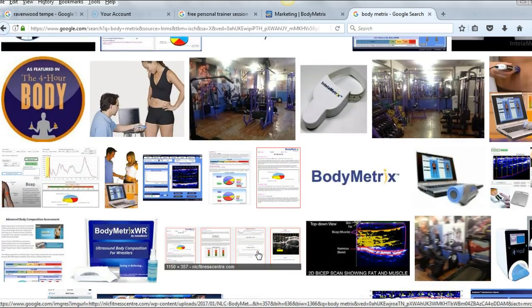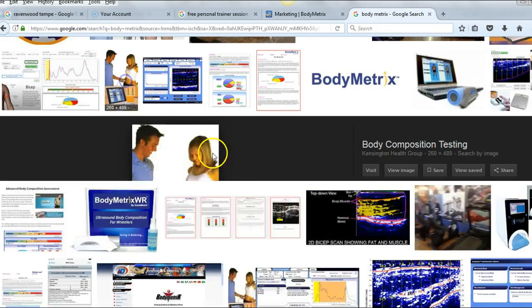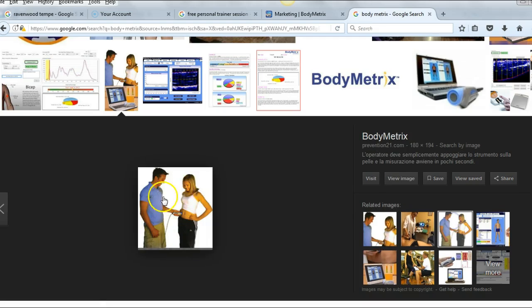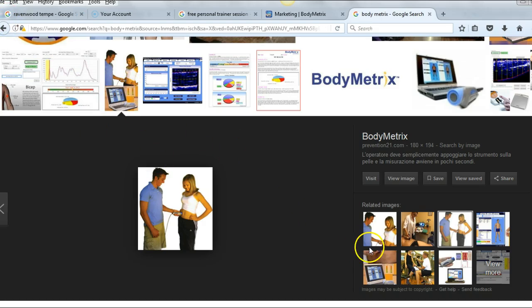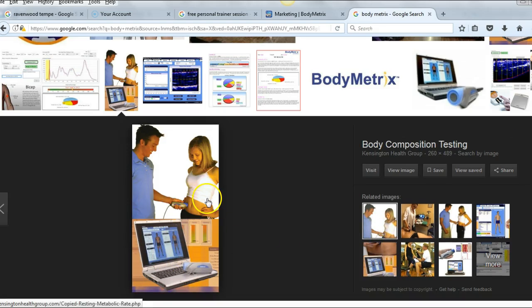And anyways, I think you get the gist of it. Like, there it is. I think this is on my website. That one's pretty good. Oh, here's another one. I think I use this one a lot. I don't know about that resolution, but that one's pretty cool. It shows the computer and everything. So if we go back again. Anyways, you get the idea. This is long enough. It's kind of fun to play with this stuff.